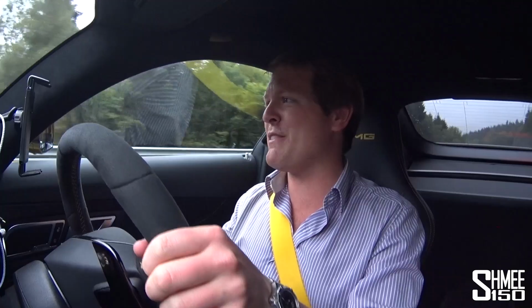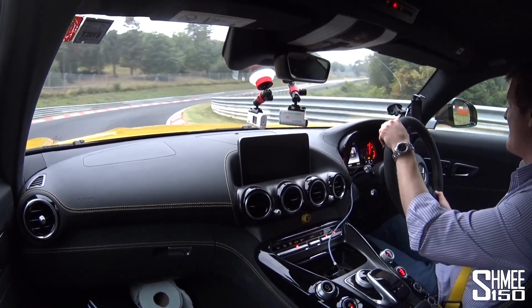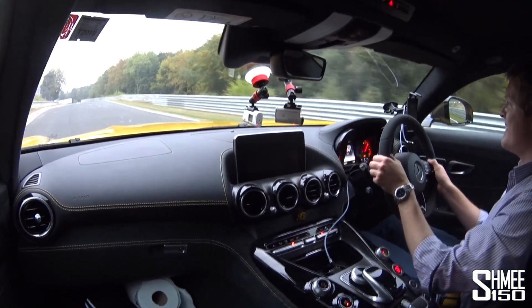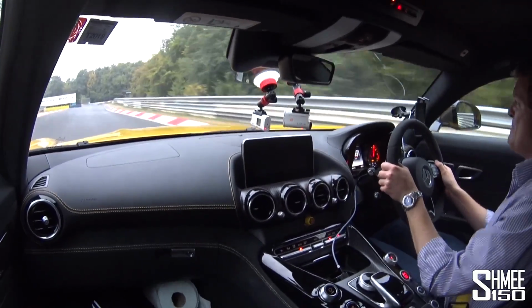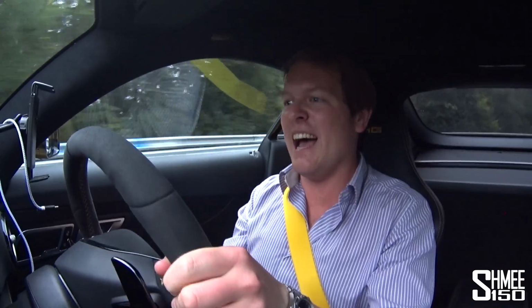I feel a bit sorry for that guy who's gone into the wall on the last lap of the day. In these conditions, that was always going to be the risk. Wow. And here you get on the brakes hard, get ready to dip into the carousel, right about there. Hold it in, looking up, keeping on the bumpy section. You don't want to come out too early, hold it in, and out we go.